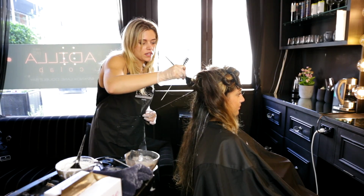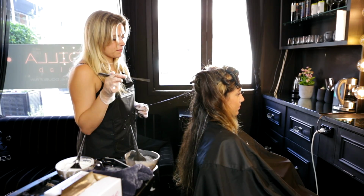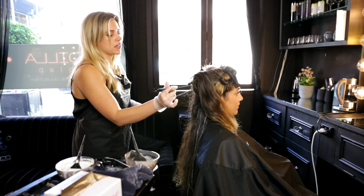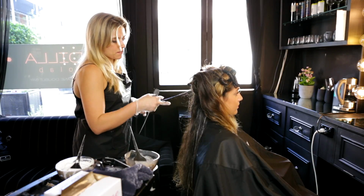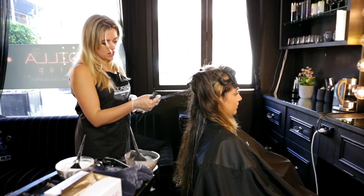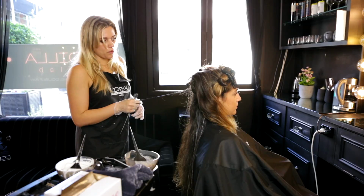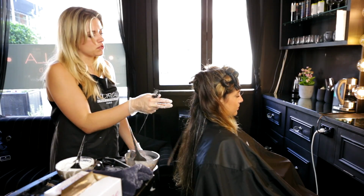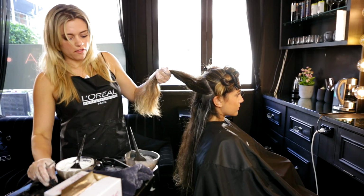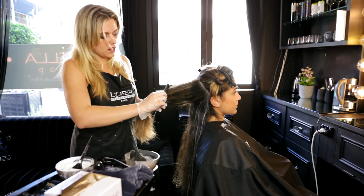So I'm now putting in the Dia Richesse from L'Oreal, 5 grams of 6 and 20 grams of 713, on Rowena's roots where it's lightened already. Because they are quite yellow, we can use a more ashier tone to blend those out, and then I'm just blending it into the Free Lights lightener to create that more blended feel, because when I go through the top and do the baby lights and everything, that's going to just blend that all out and make sure that it's all my colour, not the existing highlights that are quite thick.